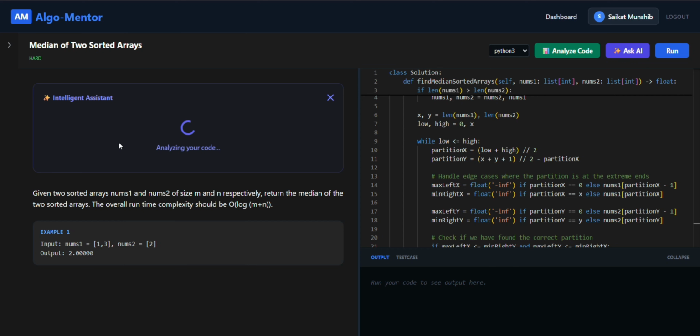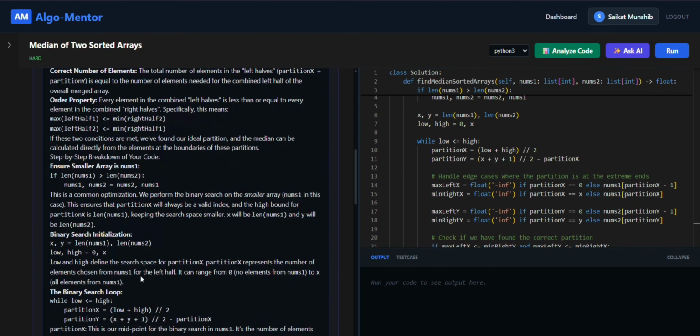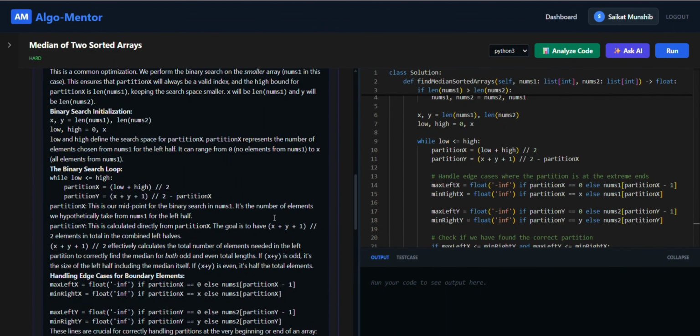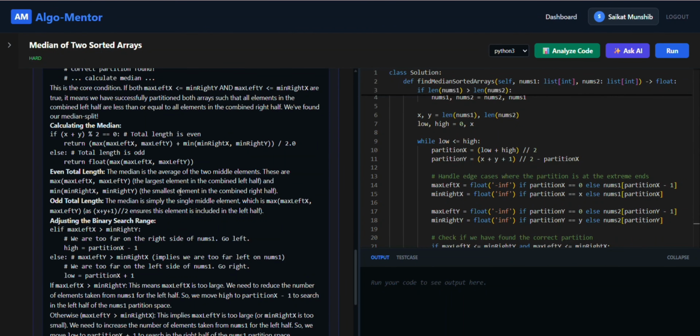So this Ask AI is basically an interactive model which helps with the interaction between the user and the AI, so they can easily interact with the AI and get help for doing the code. So this is the result. This is explaining the whole question thoroughly, how they can do the code and what steps need to be done. It is not giving the whole code.